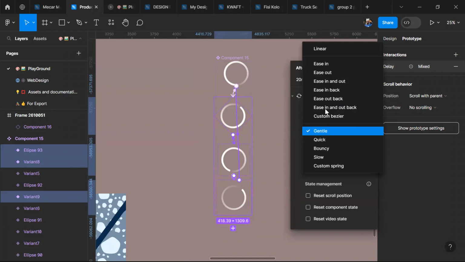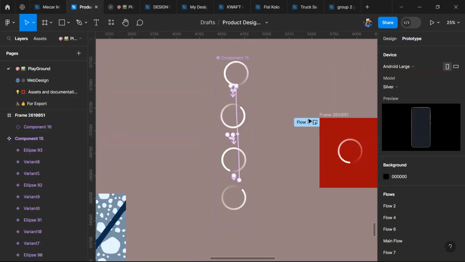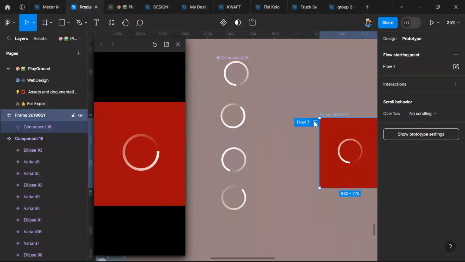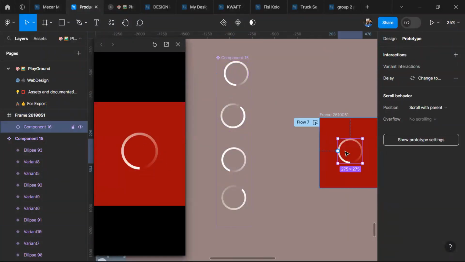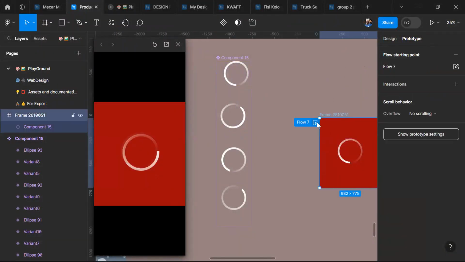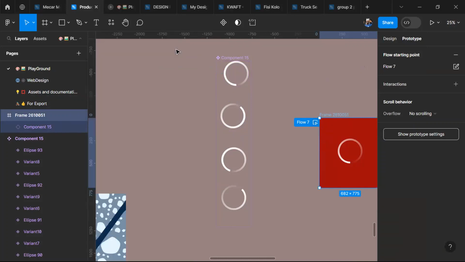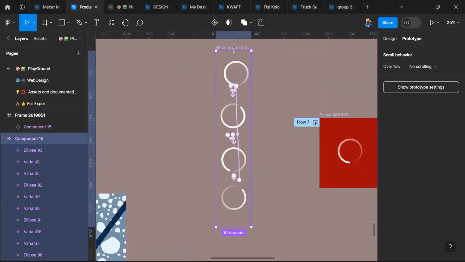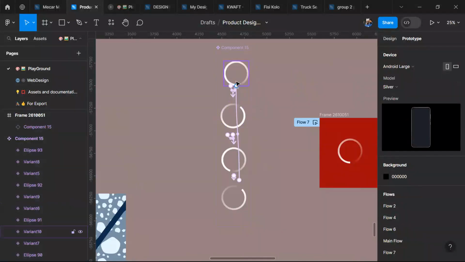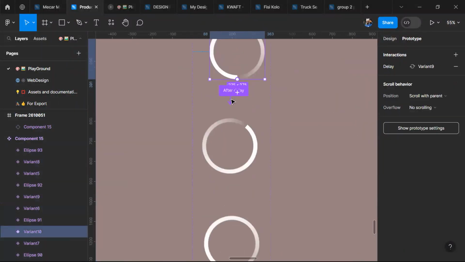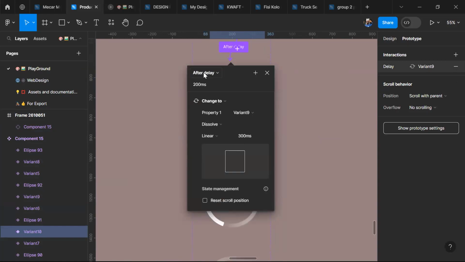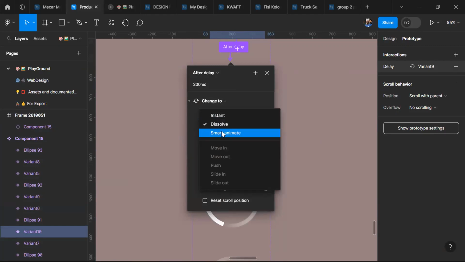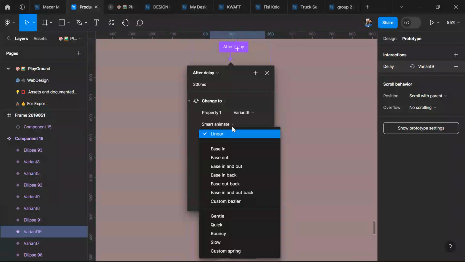This one even looks like it's the worst. How to get this done is just simply this way. Simply this way. The method now. I think I will need to sit down with it and probably get back to you guys. So this is after delay. It's normal. Change to is normal. So the settings now is either it is smart animate whatsoever.